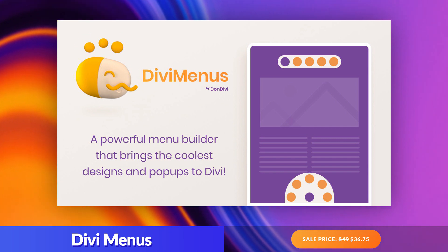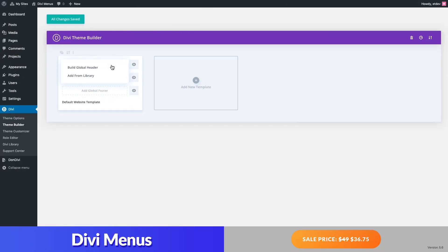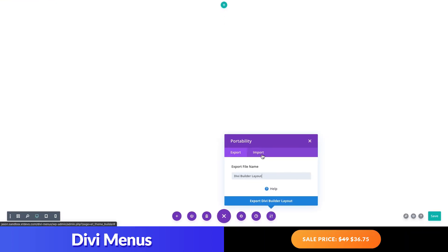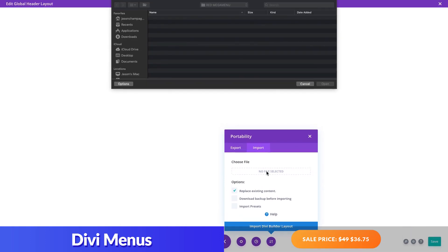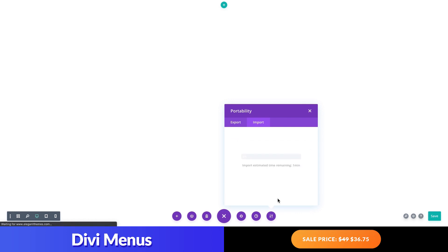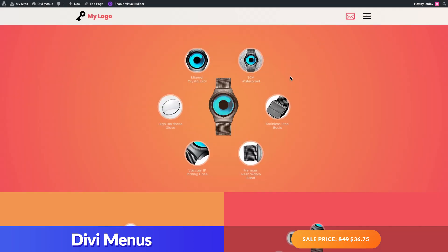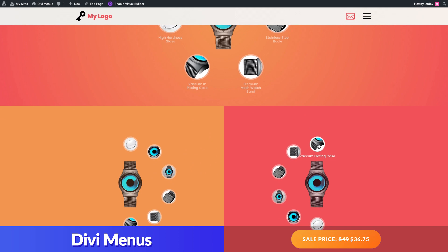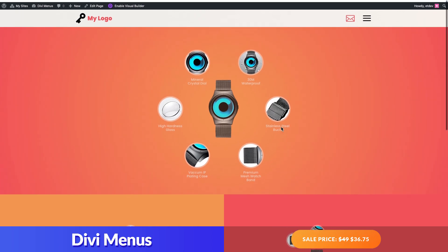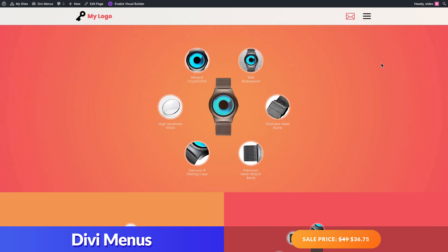Number five: Divi Menus. This adds a powerful Divi Menus module to the Divi Builder, packed with easy-to-use features to create just about any kind of menu a small business would need. Divi Menus comes with multiple link types which open a ton of possible applications to your site. You can get a custom mega menu that can hide or show entire Divi layouts packed with any content imaginable. Using one of the pre-made layouts, you can get a mega menu added to the global header in seconds. You could also shape menus in creative ways and have menu items pop up any Divi element, allowing you to add more interactive elements to showcase your products or services.